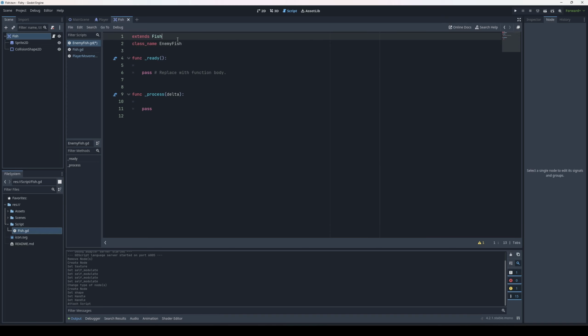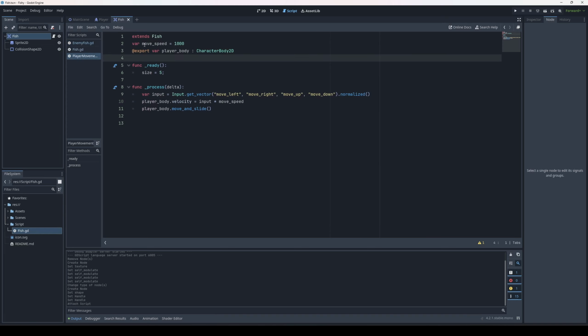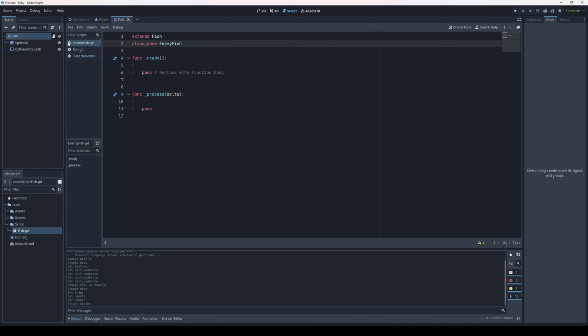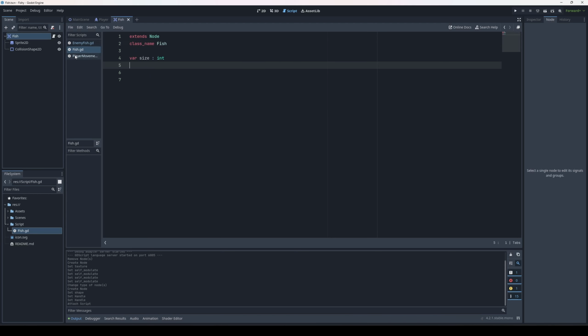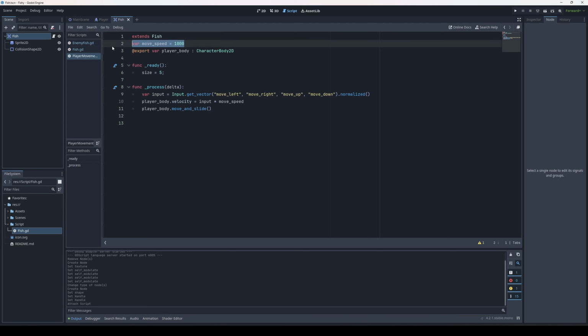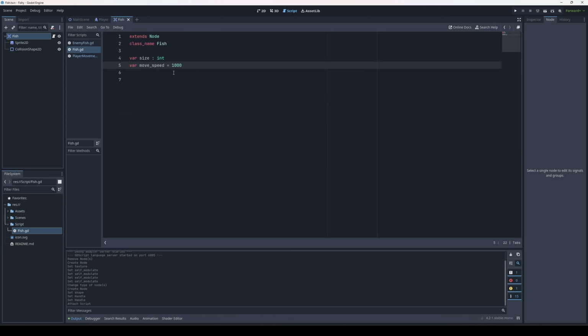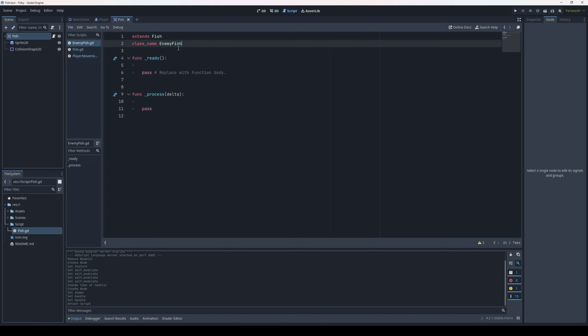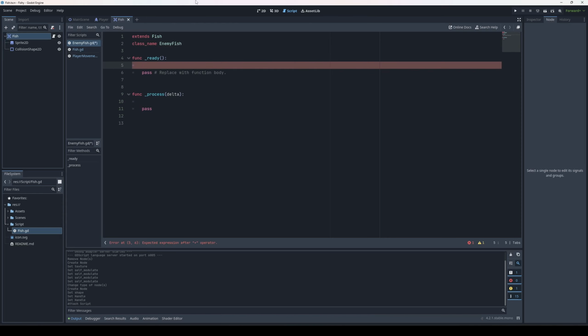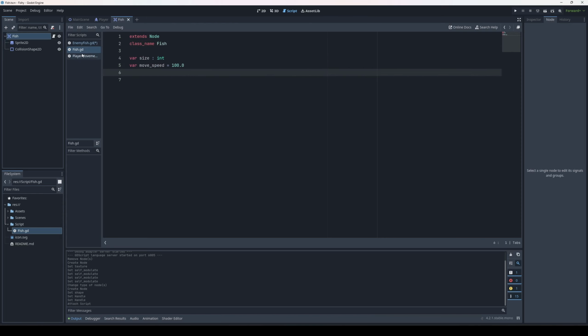The enemy is going to move, so it's going to need a move speed. We can see that the player has one, so clearly that's something that we can move from the player to the fish class. It's a shared variable. Largely the reason we want to store as much in fish as possible is to just not duplicate things unnecessarily. Let's write it once and have it work twice. This is more powerful, but it's also less prone to bugs than if we make changes later, and we need to change it both in the player and in the enemy class.